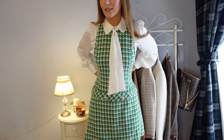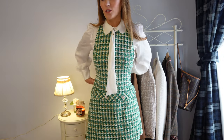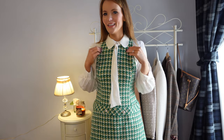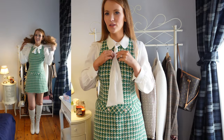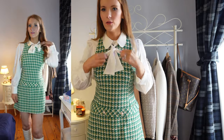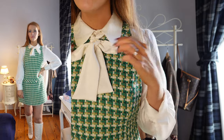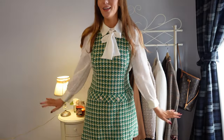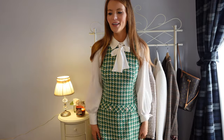This is the size large and it is probably slightly loose fitting, but the length is definitely better. I think I'm going to keep this large and maybe just get it tailored slightly because you just want it a bit more fitted. I really really like this look — I think it's very Gossip Girl, it's very chic, kind of Parisian, a little bit 60s. I'm really really happy with this put together. You could also do the bow — there are a few different things you could do with it.